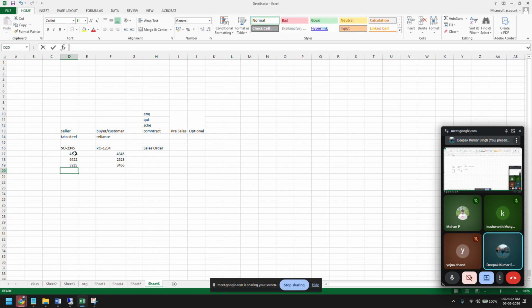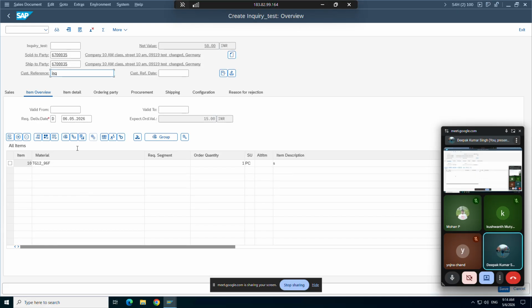If there is only one, you can identify it. But if there are multiple, SAP gives you an option to link these two documents. Just text you can enter basically. So in this sales order you enter the PO number, whatever the PO number from the customer side is. Clear? So this is your customer reference or customer PO number.